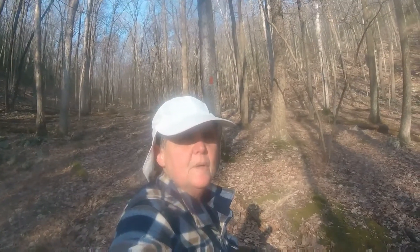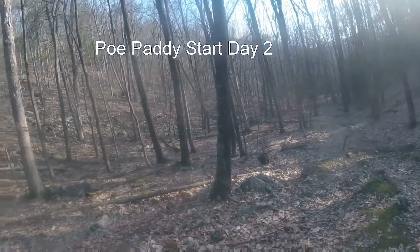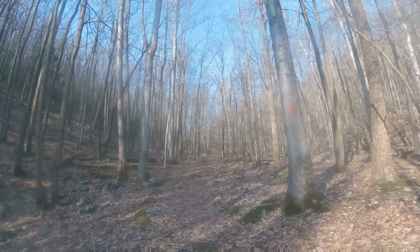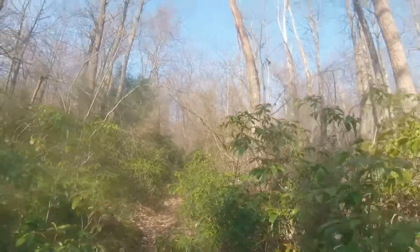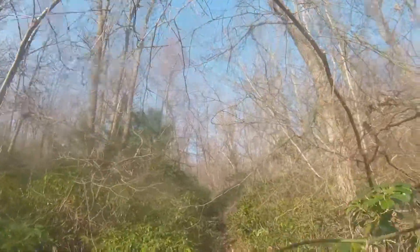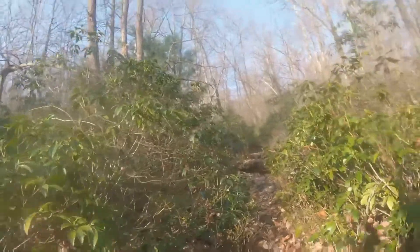Starting out the second day going south from Pole Paddy. Went up the road and just started coming up this trail — we're going up the hill. I'm already hot enough to take off my flannel shirt. This has been a lot of the way from Hairy John down: so thick with flora and brush that it's really hard to use your trekking poles at all. A definite clearing would help on this part.